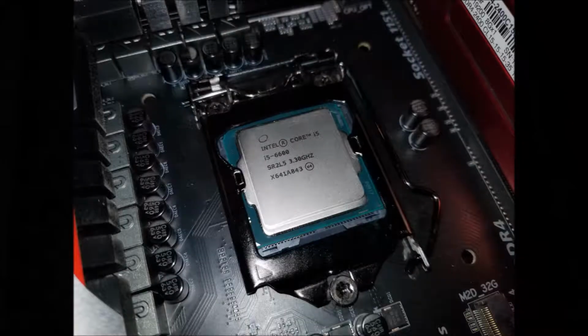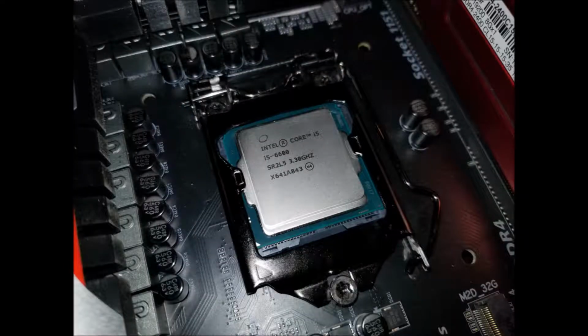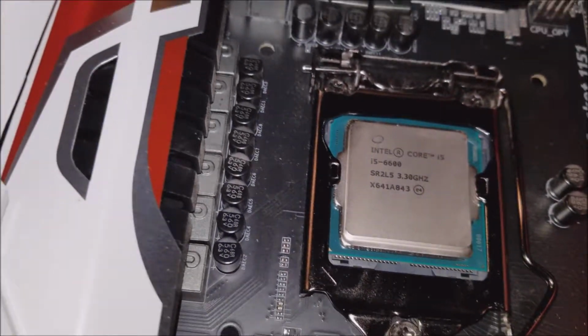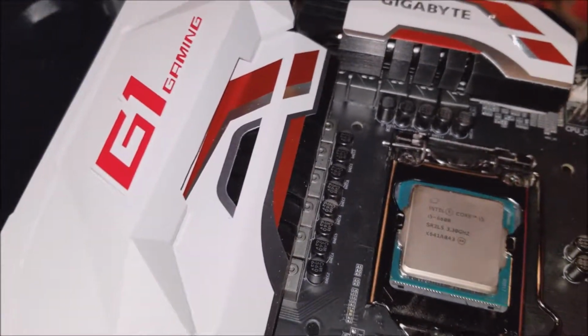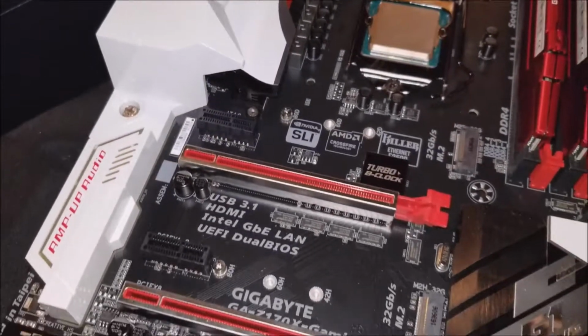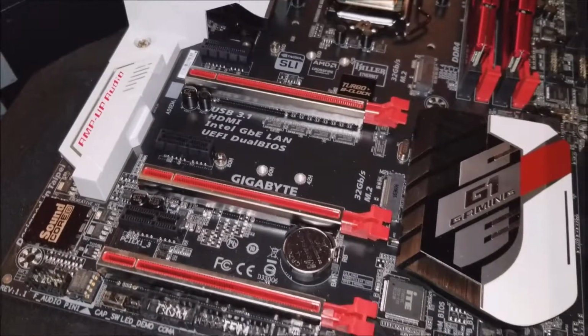Here's a photo of it, making it all nice and shiny. I love taking photos, so don't mind me. Alright, now that we got that in and that's over with, next we're going to just take a quick overlook, make sure everything's okay.